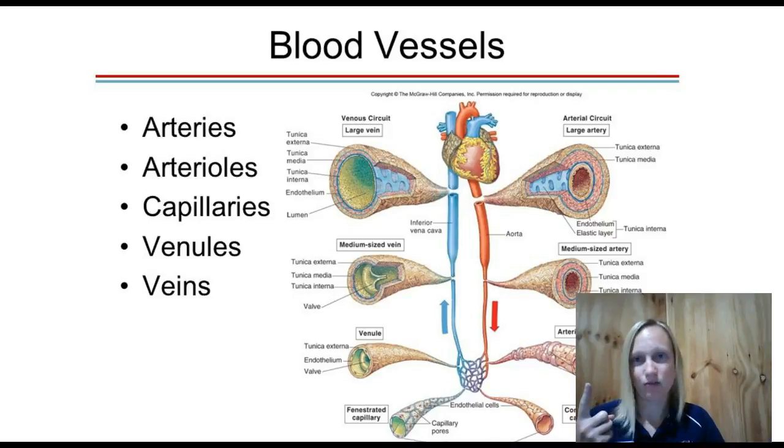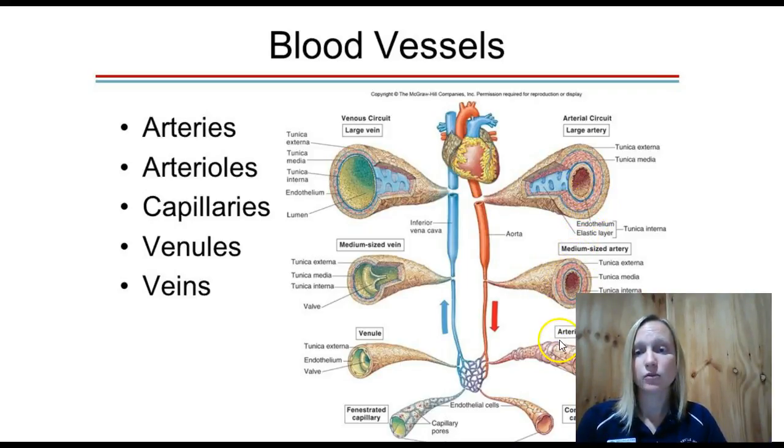It's not one single vessel, okay? It branches off and branches off. It's like a tree. So the smaller the branches are, the thinner the walls they'll have, and the more diffusion that can occur. And we'll talk about that soon, okay? So here, these arteries and veins are more like transport vessels, okay? They're just transporting blood to and from.